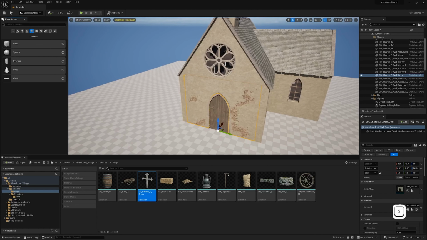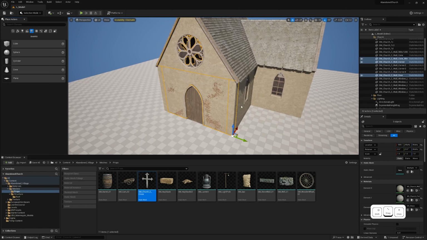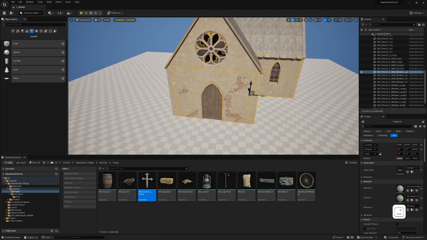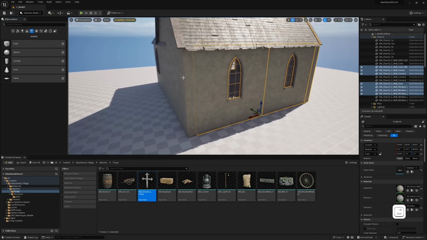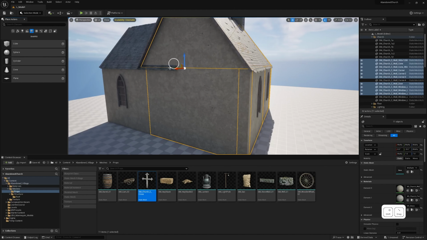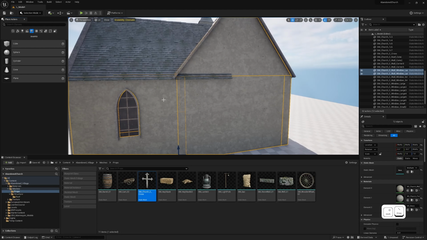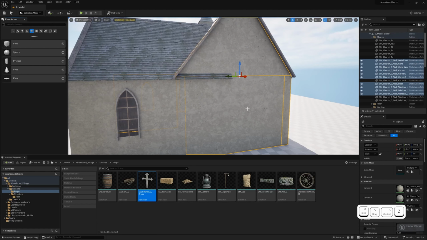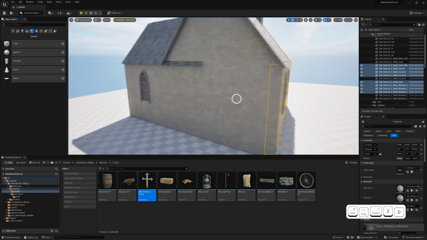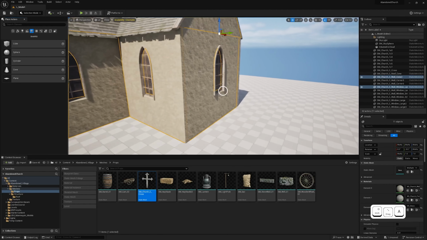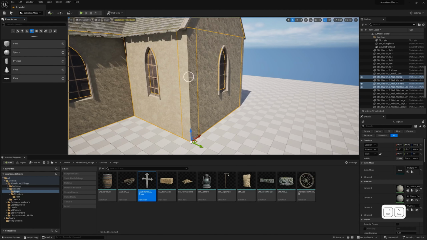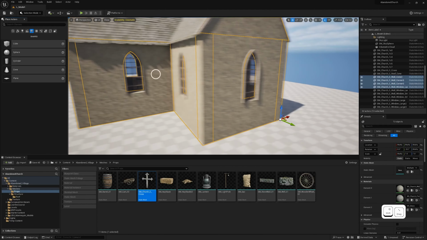The one thing I like to do is to select all the walls that we're going to be painting. So let's select all the walls. We don't really want to paint the backside, so we can just Ctrl Z and deselect these. But the sides we do, like this, and the pillar over here.